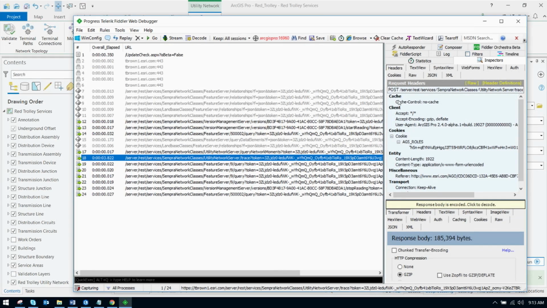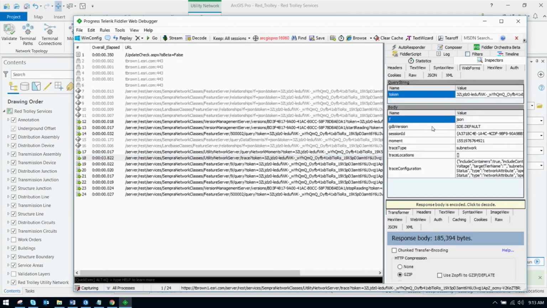So why this becomes important, especially for developers, is, hey, what are all the arguments to the actual REST endpoint? Because I may not always be working in Pro. I want to start working directly with these REST endpoints because I'm writing my own web application, or my own back office process that's just going to call that directly. So by using Fiddler, though I could have run any type of trace, I can capture that actual REST endpoint call and see all the arguments.